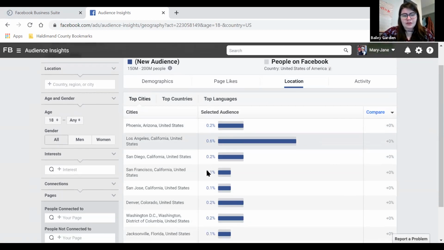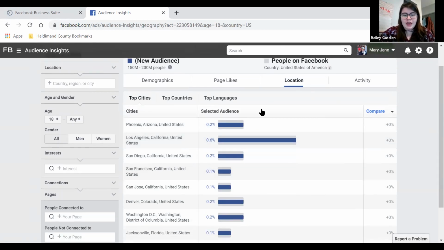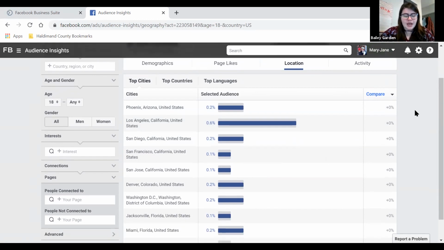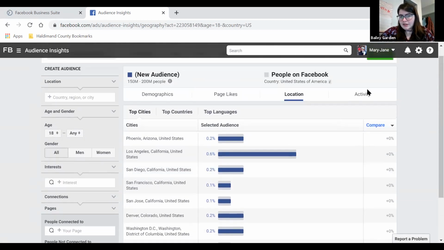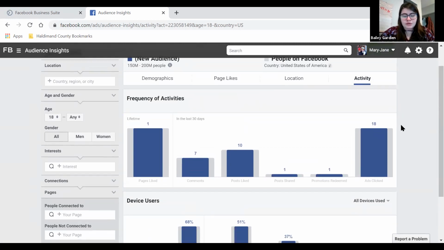Location, this is going to show within the United States because it's just showing people on Facebook in general, but you'll be able to see specific locations, most likely within Haldeman, where people from your page live. And then finally, there is activity, which shows how active your page users are, whether they have interacted with posts in the last 30 days.